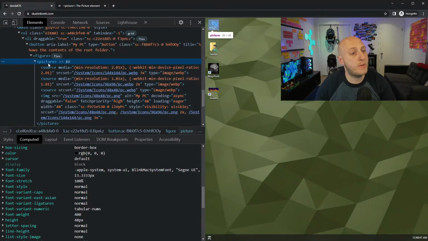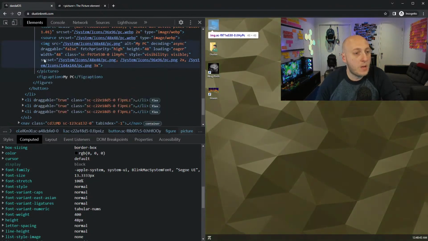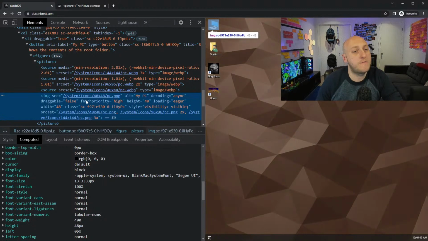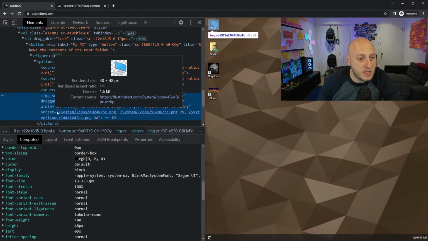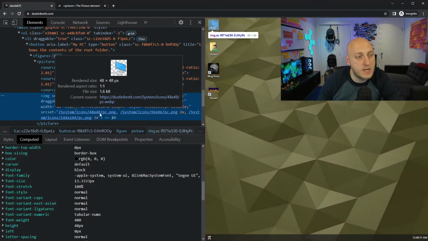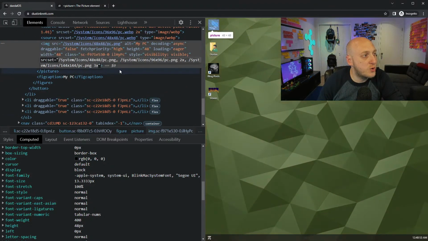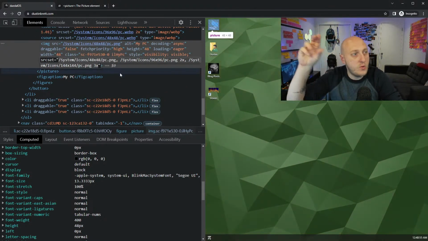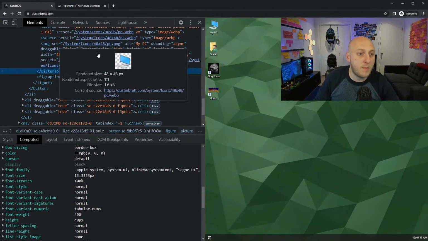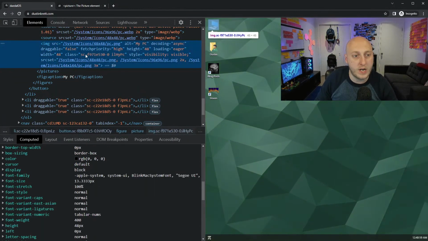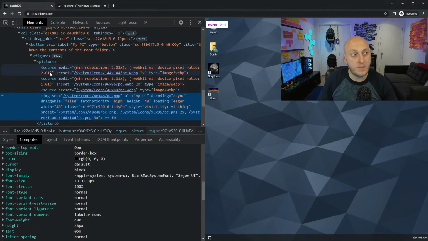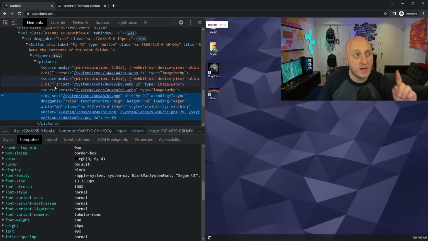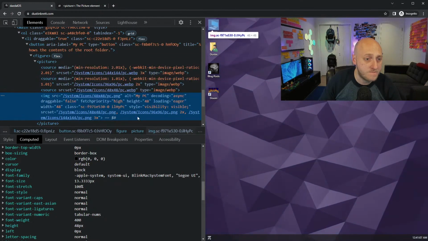So you'll see here I have a picture element. And we have our usual image tag with a lot of stuff that we saw in the link header, such as the image source set. Here it's just called srcset, but it's the same string where it's got the 1x, the 2x, the 3x. This is the fallback if that was what they supported. But ideally, what I would want is these three sources here that are doing the same thing, the 1, the 2, the 3, but they have a little more extra logic that I've added.